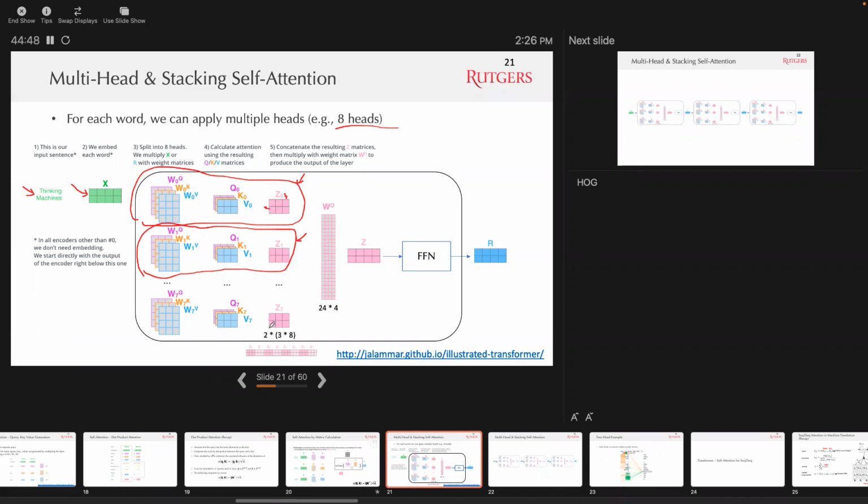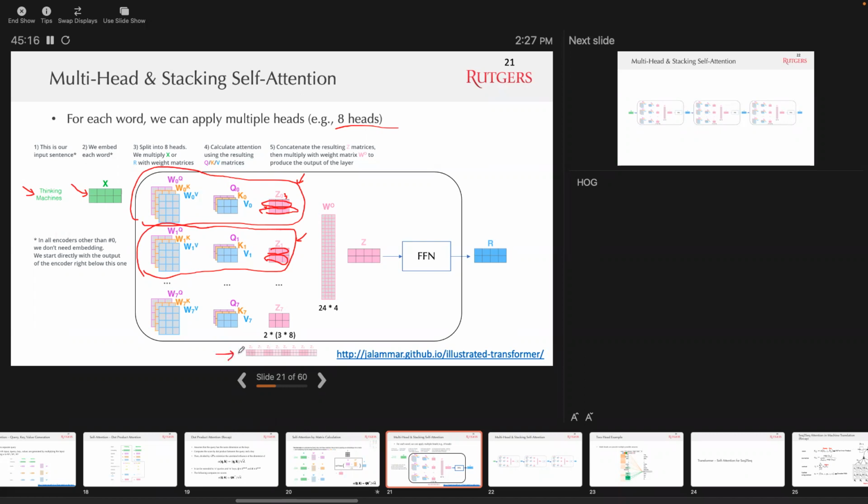So altogether, in each of these Z matrices, the first row is going to be for your first word, and the second row is going to be for your second word, right? The first row for the first word, the second row for the second word. Then you can concatenate them together in a column-wise manner, and you get this.